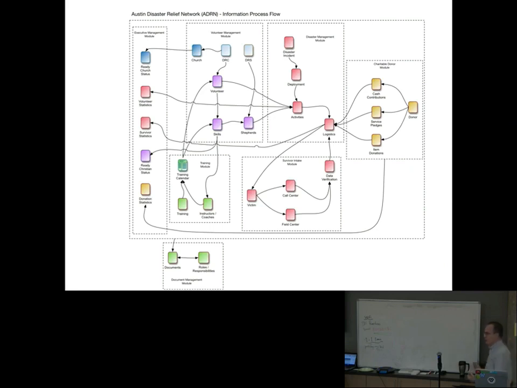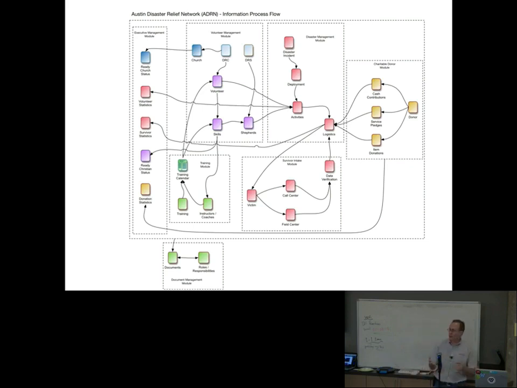Because doing things like helping families recover lost medication, helping families recover lost documents, there's personally identifiable information, there's HIPAA and PCI compliance and all like that. So the management of who gets to see what, when, under what circumstances, for how long, and when that gets revoked is a nightmare, but that's a big piece of it. Then there's the disaster management component that spins up, and all the operations that go into place.